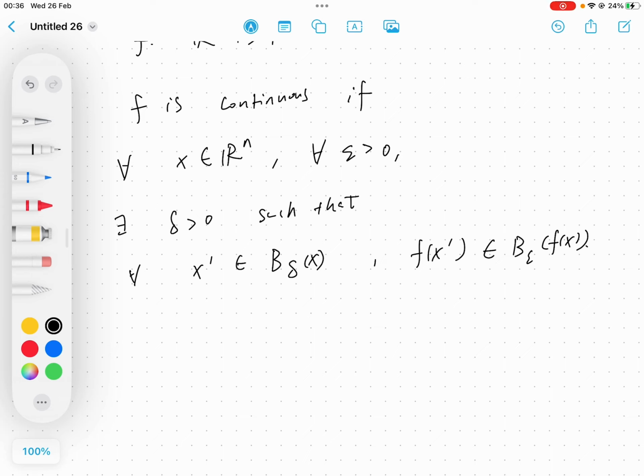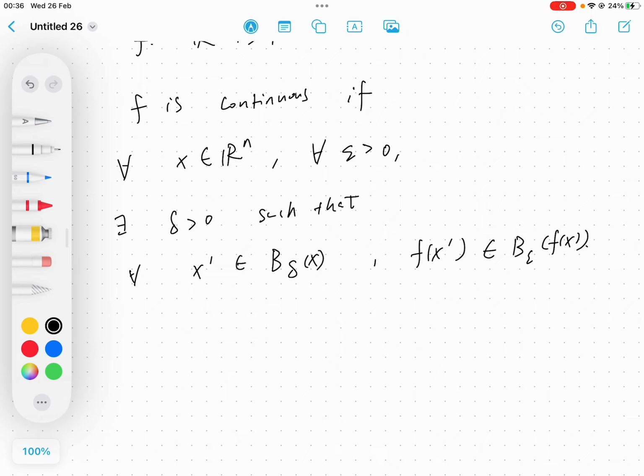So that's pretty straightforward. It is simply saying that if we have some value pretty close to our x, then f(x prime) has to be pretty close to our f(x).